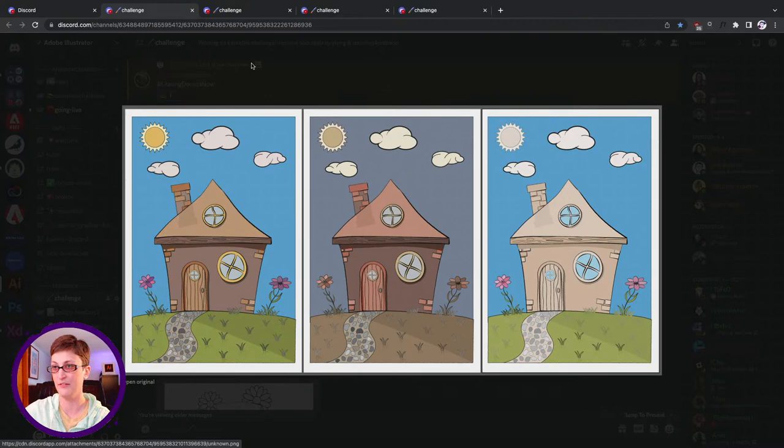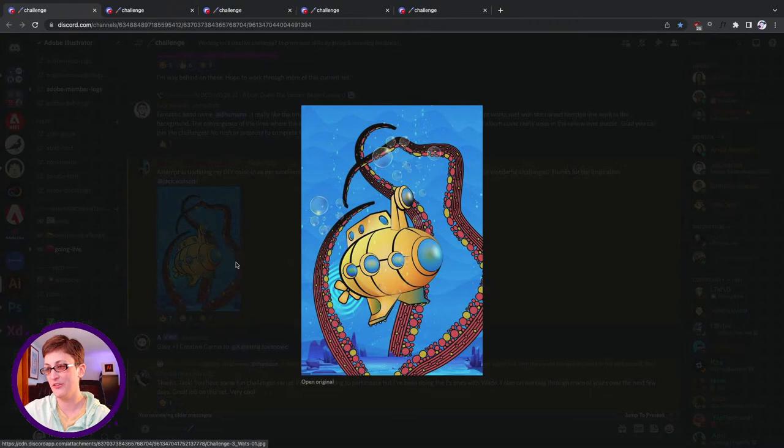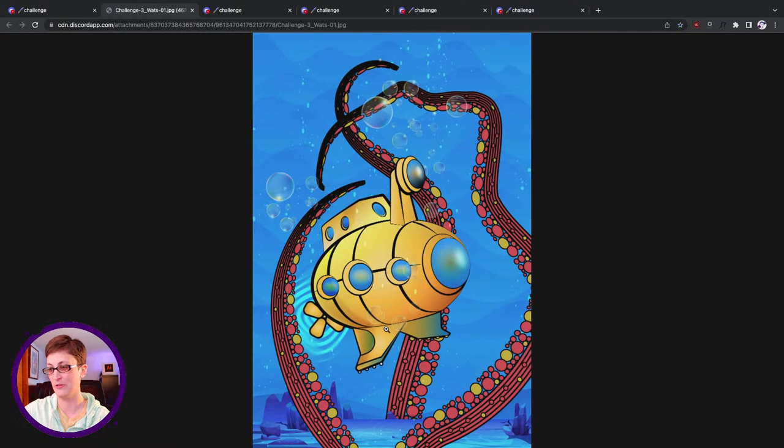So here we go, Abraham. This was such a great finale to this coloring page. I'm going to open this full page so you can see it. I just love the direction that they took with this. The original was really nice, but I feel like this took it to the next level.